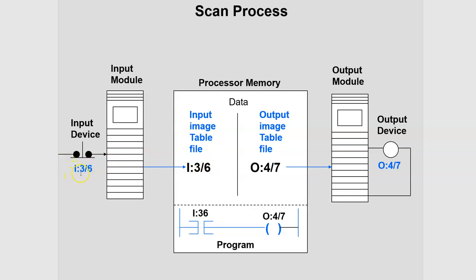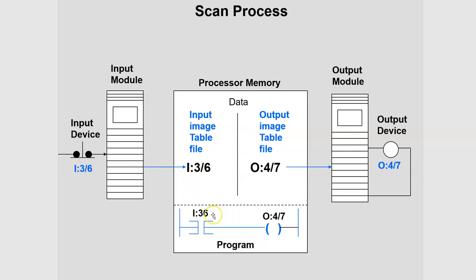I can look at this and tell it's an input module. So I'm looking at the input image table. This right here is the number of the table. This is input image table 3, or input module 3. And then this is the bit position. This is the bit position. So I can go to, remember we start with 0, I go over 7, I can get to that particular bit position. So if this is closed, in that particular bit position in this table, remember it looks like an Excel spreadsheet, there'll be a 1 put in that bit position. If this is open, there'll be a 0 put in that bit position.